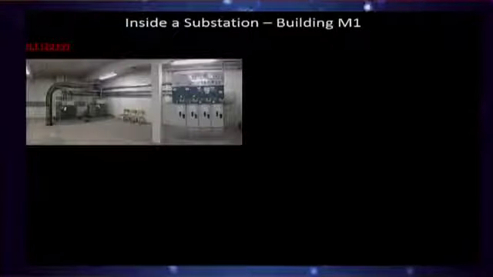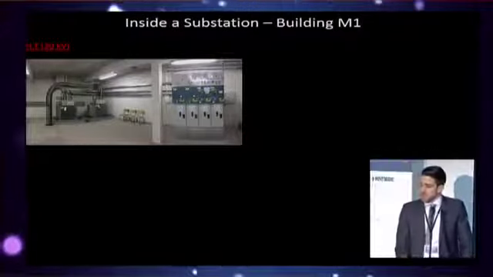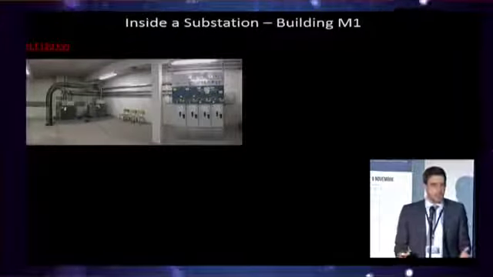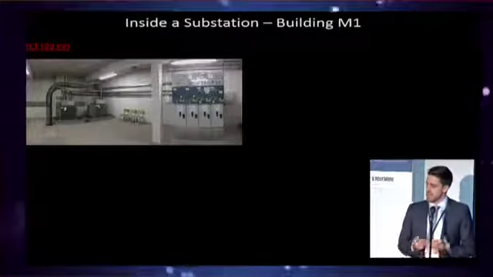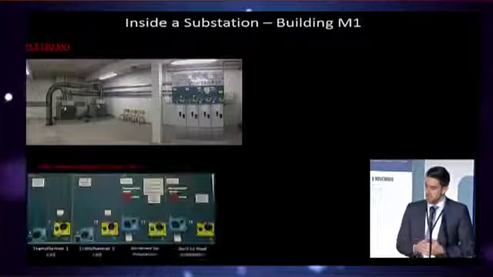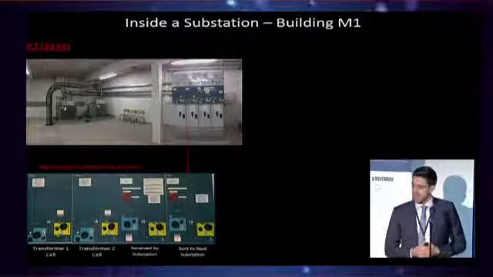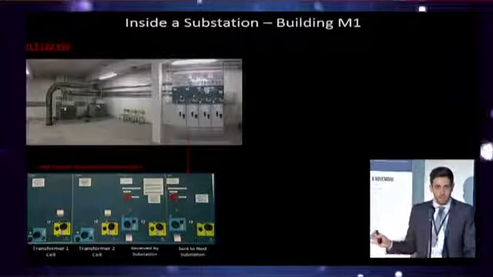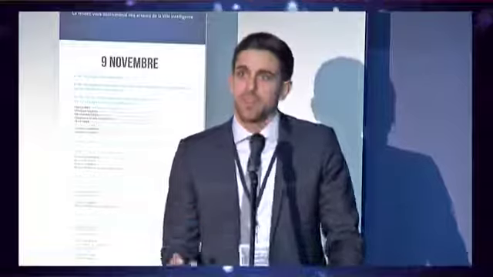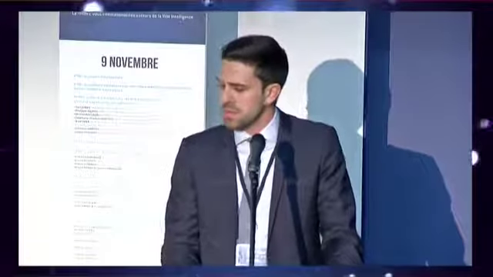Now I'm going to give you a look inside one of the substations. When the substation receives this high voltage from the main distribution lines, it takes this voltage into the main high-tension distribution panel. Now, this panel has 4 cells. The first cell takes the 20K, passes it along to the next substation. The second cell receives the 20 kilovolts and passes it through the transformer cells to the transformers themselves, where the voltage is stepped down to 380 volts, which is the distributed voltage.